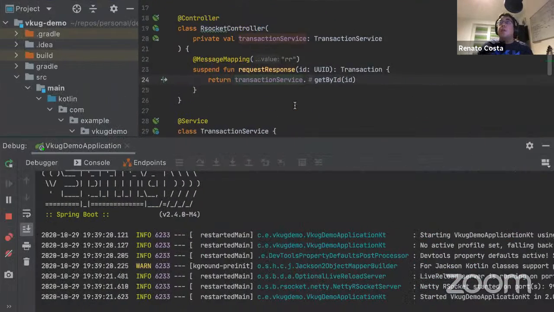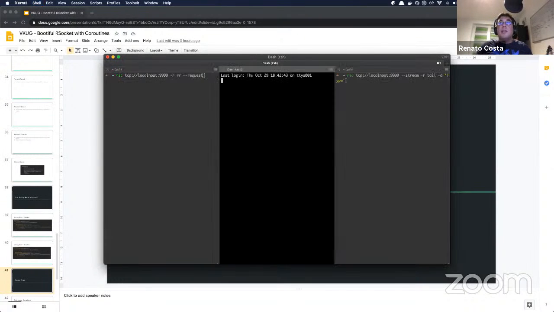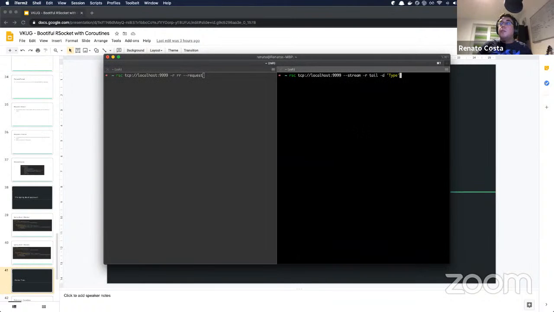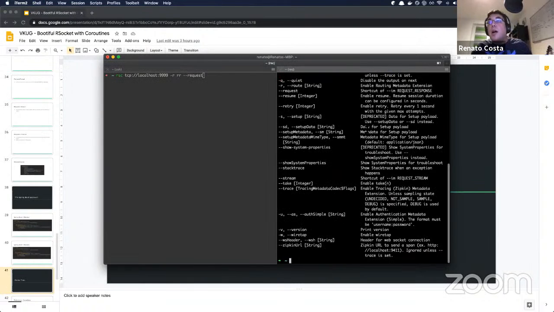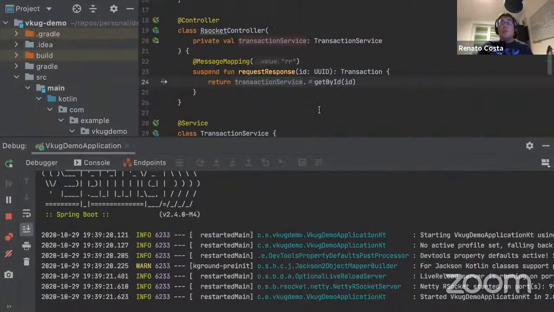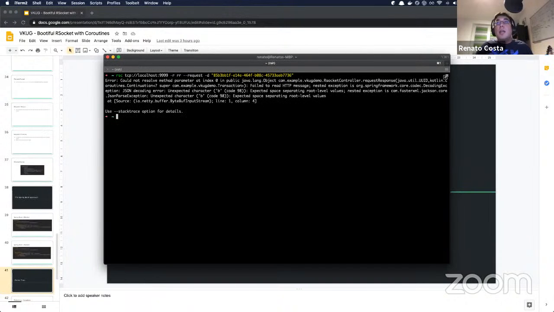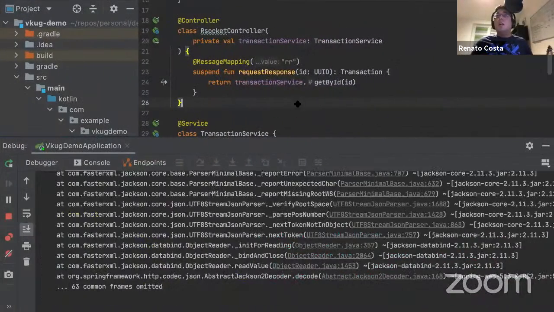RR. And then this is a request response, I think. I forget how the thing goes. So RSC must have help. I am very bad at remembering syntax. So I want to request a response and I need to send some data, and the data is that UUID. So I'm just going to generate a random UUID here real quick, copy paste it, go back, and I got an error. And that is amazing to do live in the application.